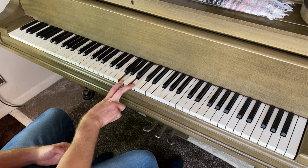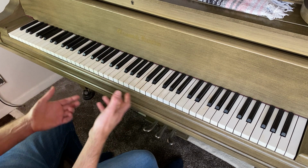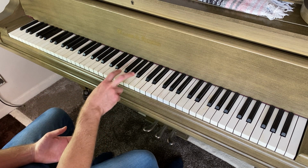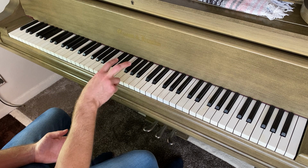Right, it's a very warm sound, a sunny sound, but those of course are subjective. Technically, it's a major third because it's a skip with 4 half steps.